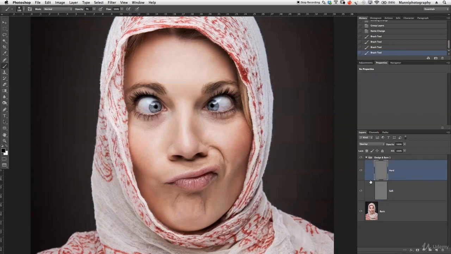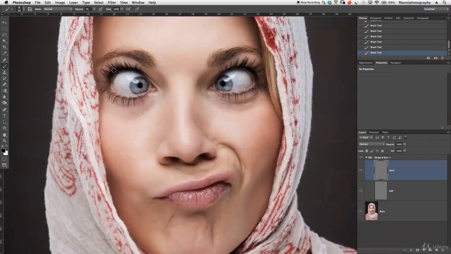So let's go back to the hard layer. Normally what I do, I take my brush all the way down to a very small diameter and then just brush on all these little contours and lines here just to give it a little bit more structure. But that is just on my hard layer, not on the soft, just on your hard layer. Okay, so then again, just going in here, painting a little bit on her eyelashes and as well on the eyebrows here. Okay, on the right hand side as well.